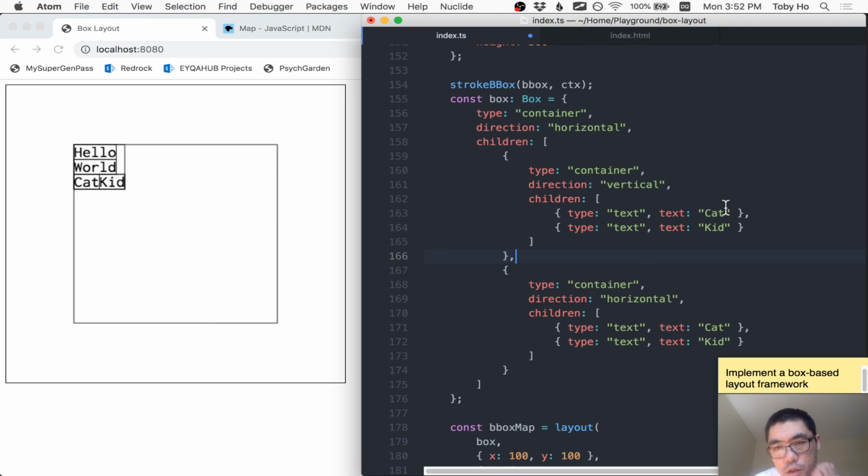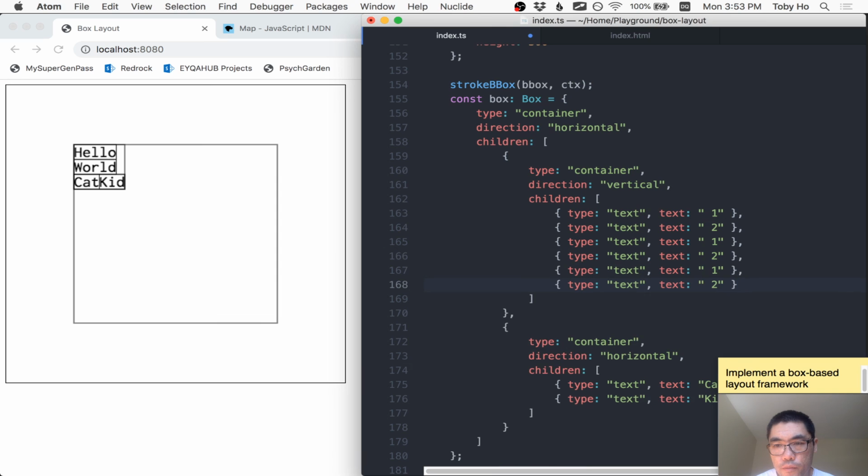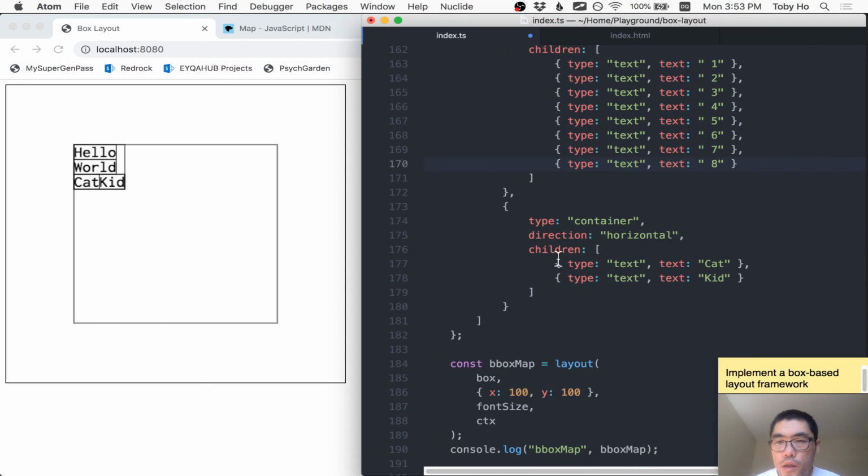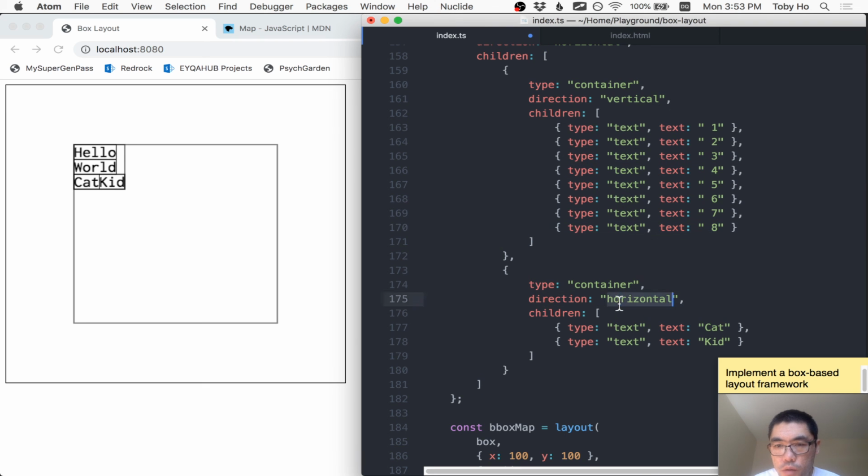And then within each one, I think let's do code numbering, so like 1, 2, these are like line numbers, let's say. So 1, 2, 3, 4, 5, 6, 7, 8.